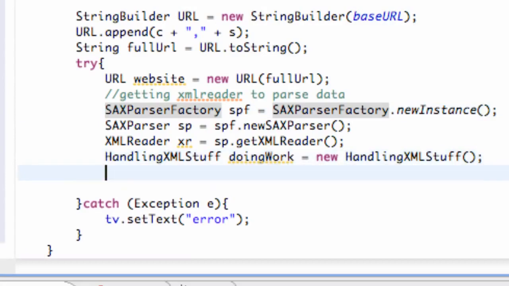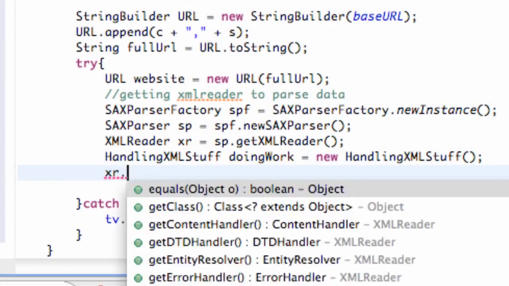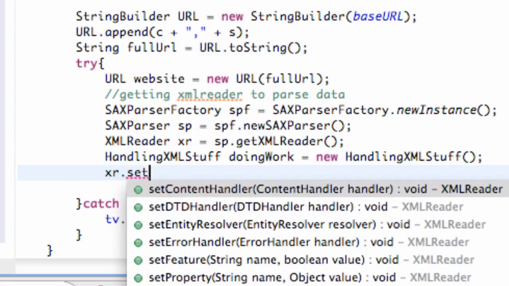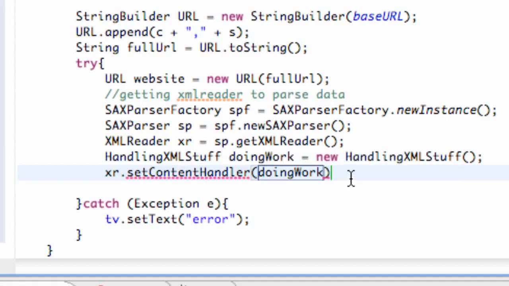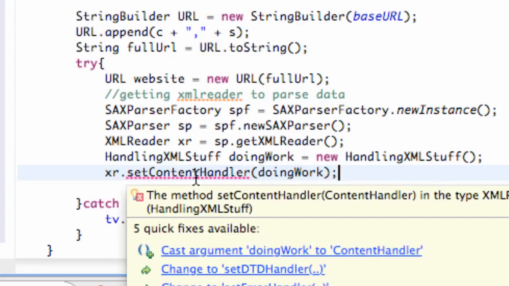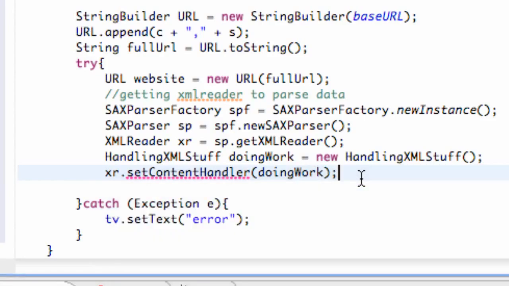And then a couple more lines of code. We're going to refer to our XMLReader. Then we're just going to say dot setContentHandler. And you're like, oh, handler and handling stuff? Yeah, well, that's the connection that we're making, and we're going to call this doingWork, which is the instance of our variable that we just set up there. It's giving us an error right now because it's supposed to be receiving a content handler, but you're just telling it to do work. So what's going on there? Well, we haven't defined this class. We haven't set up what this instance means. We're going to get to that in the next tutorial probably.